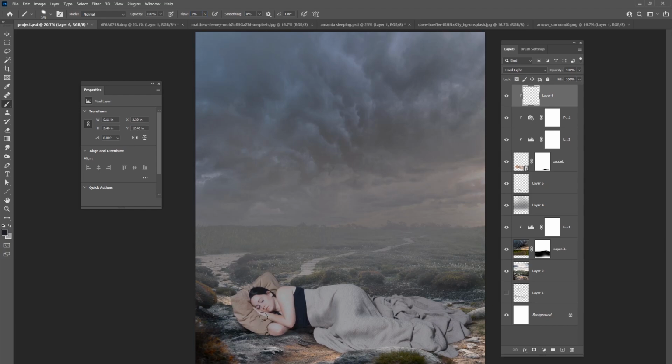Just using a brush, nothing too fancy. Just kind of outline her, like her legs and stuff, so you can see there's her body, there's her feet down here. Just make these things a little bit darker, like right behind that rock, just a little bit darker. Just a little bit of dodging. Oh, this is burning. I'm going to dodge in just a second. But some of these little details, sometimes it just makes the image look a little bit more painterly, just looks a little bit more interesting sometimes, and sometimes it looks worse. So I just play around with it.